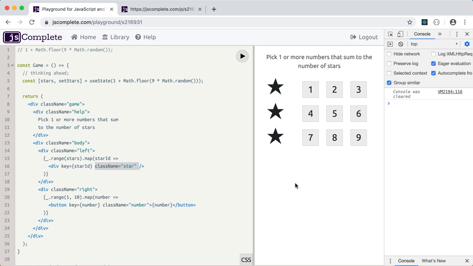The other interesting one is when they share behavior. These numbers share behavior. They don't share data. I mean, they might share data, but the more important thing that they're sharing is they share behavior. When I click on each number, the exact same behavior has to happen because I'm going to start calculating: was that number a right click or was it a wrong click?